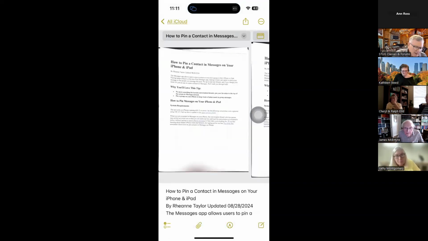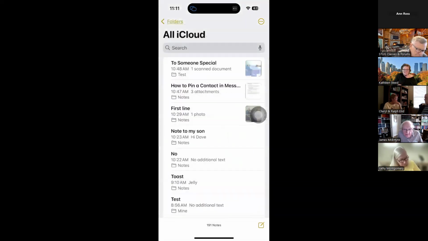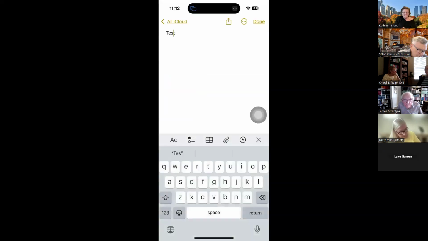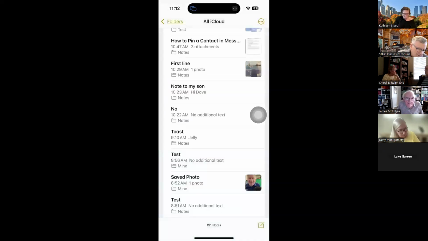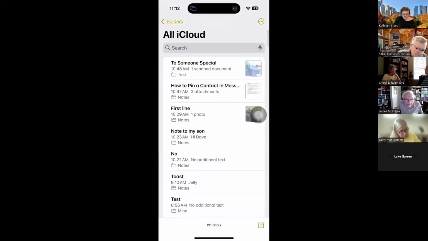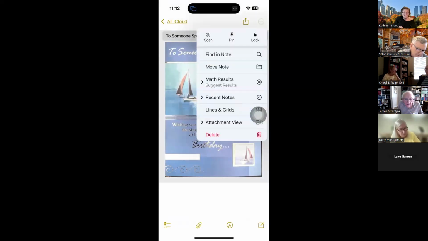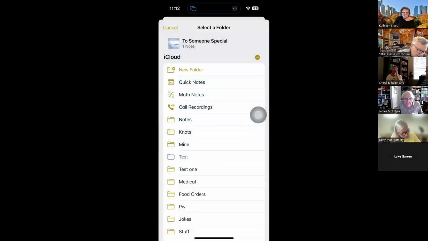So now I have moved that particular item to Test. If I go down here to Test, I have one item in there. Let me tap another one. I'll tap the three dots and Move Note to Test.